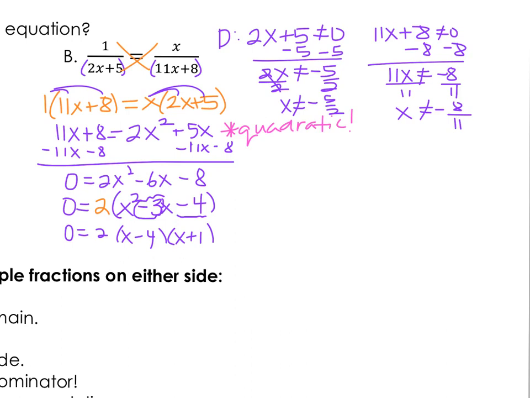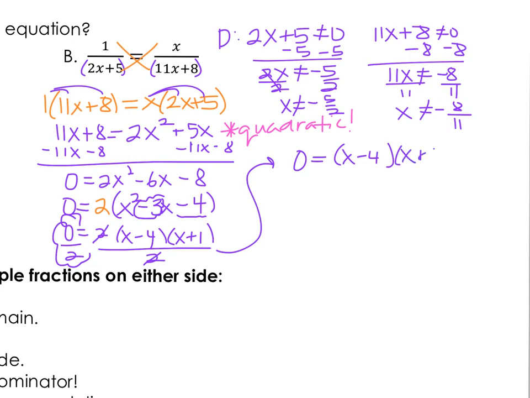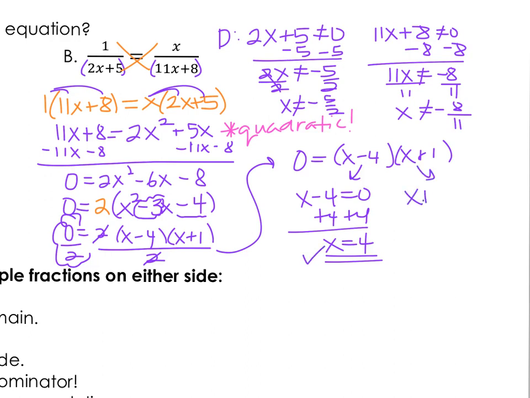So now, because we're solving, we can actually divide both sides by that 2 and get rid of it for solving purposes, because 0 divided by 2 on the left side is just 0. And now we have x minus 4 and x plus 1. If we solve x minus 4, we're just going to add 4 to move it over, and x equals 4. That's not one of our restrictions, so it's valid. And then last but not least, if we subtract the 1, x equals negative 1, also not a restriction, so that's a valid solution as well.